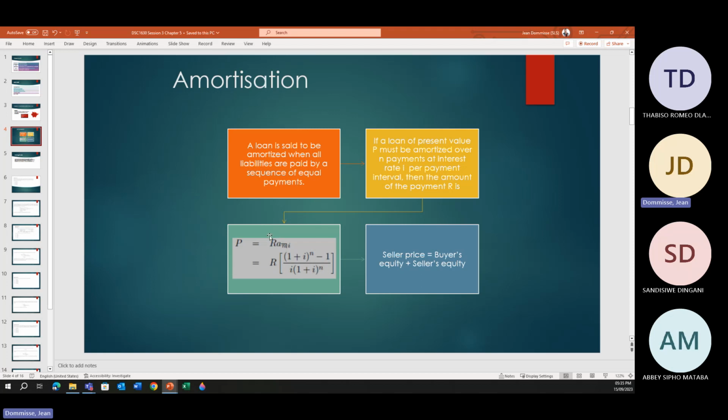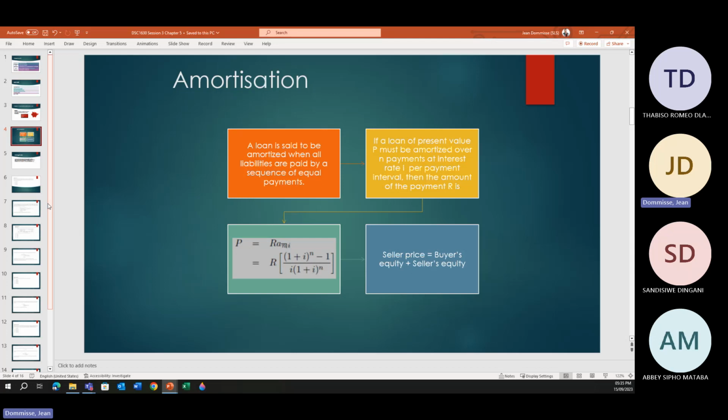And if you need the formula that we will work with, it is here as well. But also, again, we can use the calculators. So mostly we don't need to use the formula. We can use the calculator, or we can even use Excel for certain of these formulas. Okay, so that is when we look at amortization.